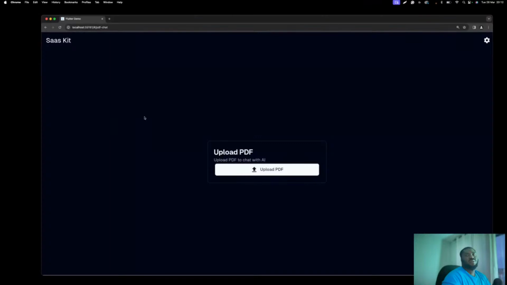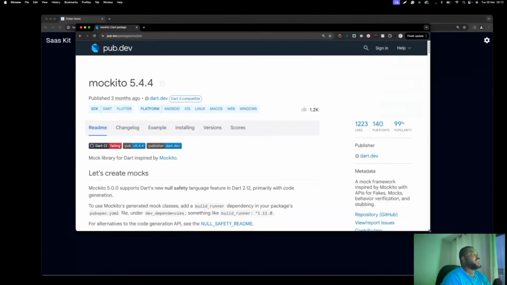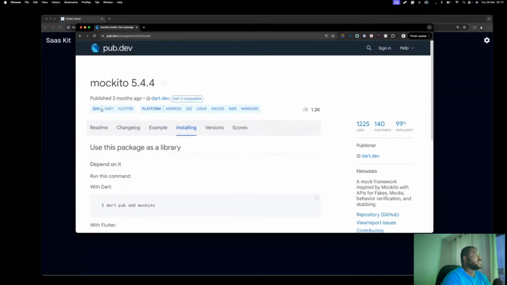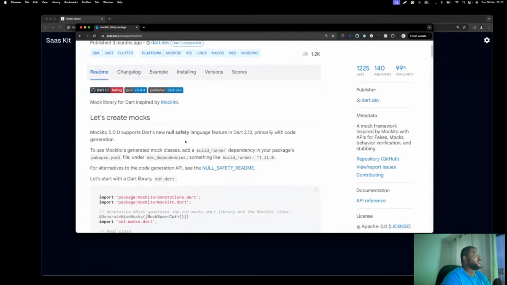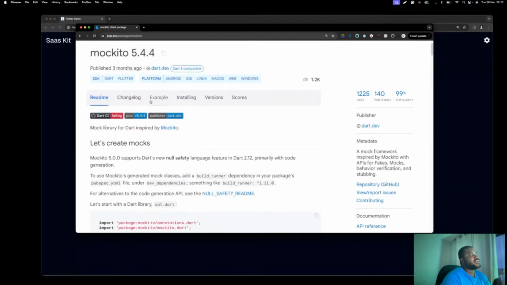So we're going to have Mockito. Let's pull up Mockito and then install Mockito. So what does Mockito do? Mockito allows you to create mocks. So when you are writing a test for a service, you really don't want to test the implementation of the service itself.